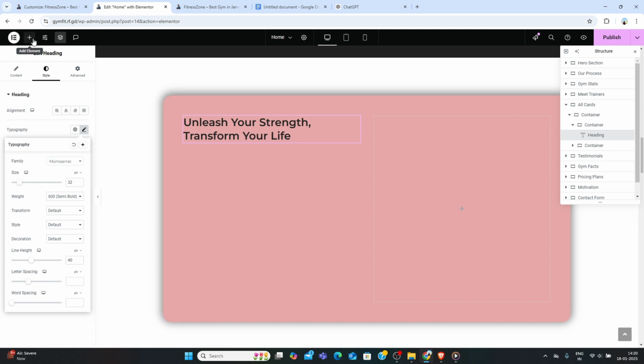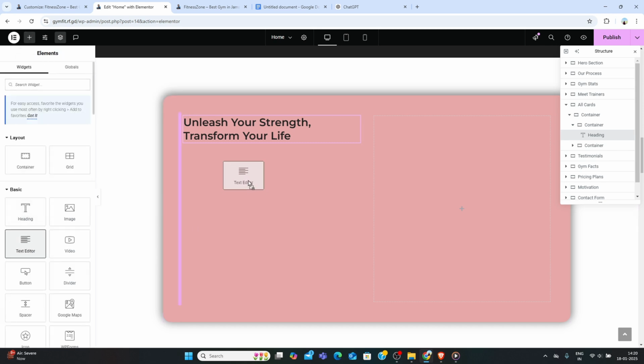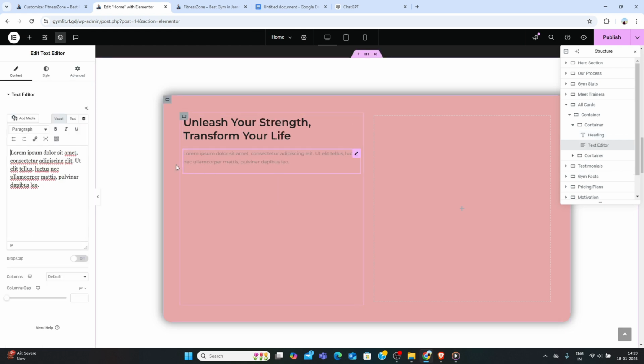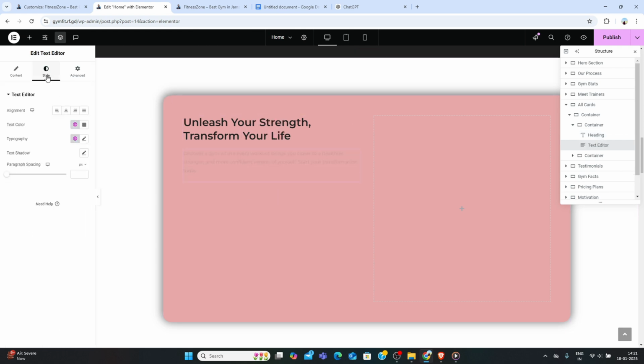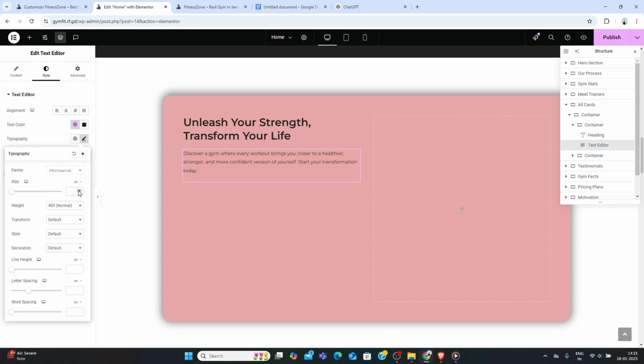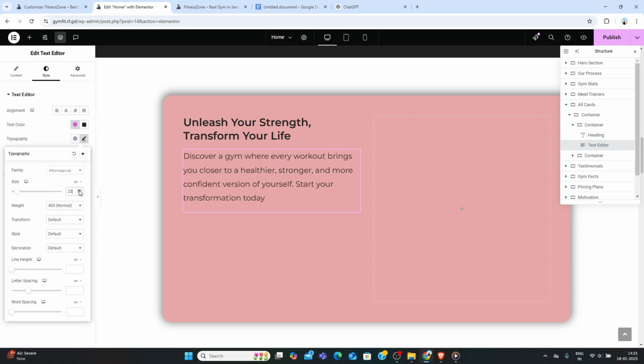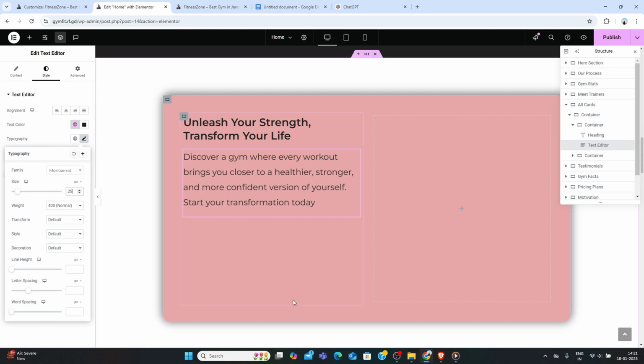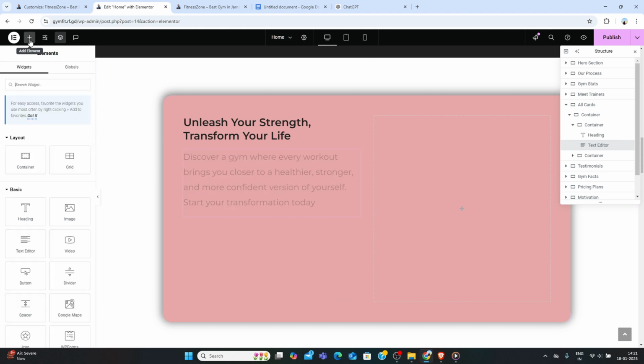Below the heading, add a text editor widget for a description or additional information. And now let's make the card more interactive by adding some icons or a button. Inside the card, add a button.